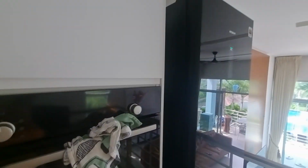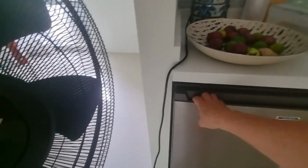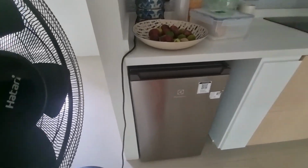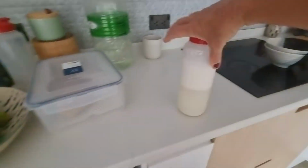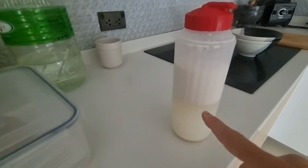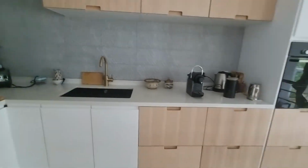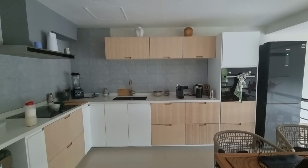And what I have done is two fridges. It gets hot here, even though it's beautiful weather at the moment. And this is my drink-only fridge. Look at this, fresh coconut. Look at that. So I get rid of that water and take all that up, and I'm going to make some beautiful curry. There it is.